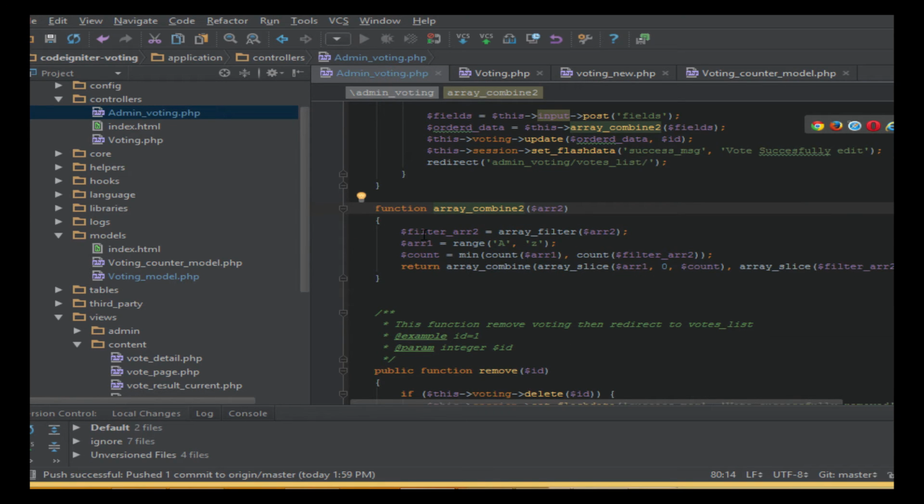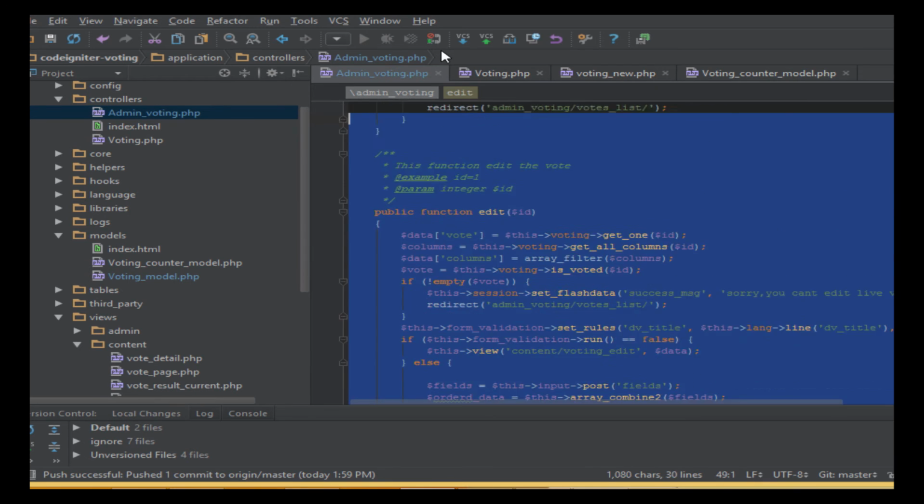Let's see. First step, we will filter this array from empty choices, and then we will match every field with the range from A to Z. Then combine as one array and return it.